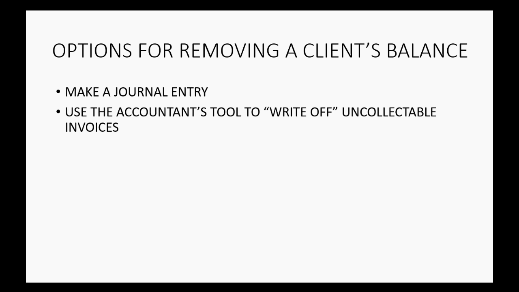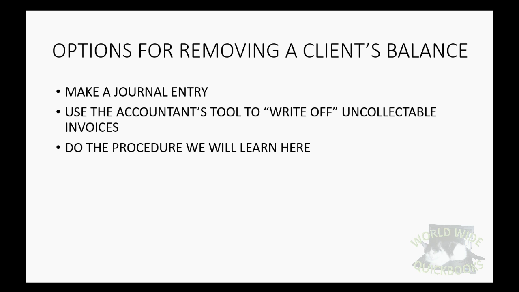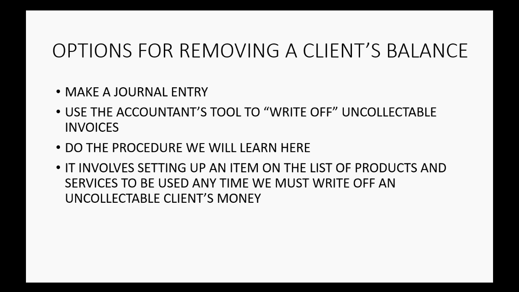Or you could use the accountant's tool to write off the uncollectible invoices, and you could use that tool if you were logged into QuickBooks Desktop as the accountant user. But these would be two options that accountants would use. If you're the bookkeeper of the law firm, it is better to do the procedure that we will learn here. It involves setting up an item on the items list so that you can use it anytime we must write off an uncollectible client's money.